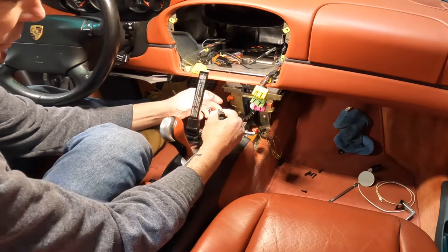What I'm going to do, I bought this new, I'm going to put a couple holes up here at the top so I can fish these wires through. And then this rubber mat goes in there and it kind of plugs in there. And I'm thinking with the wires at the top, you're not going to be able to see it if I were to ever take it out. So let's go ahead and do that real quick.